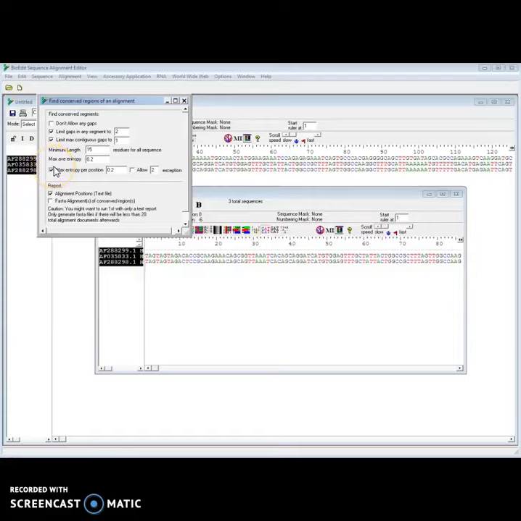The conserved regions are important because these regions will have the least mutations, so these are ideal regions for designing primers and probes for real-time PCR. So that is how you align gene sequences using the Bioedit Sequence Alignment Editor.